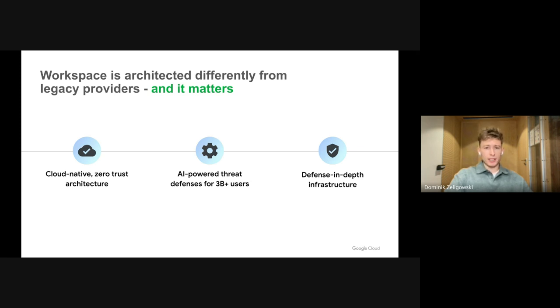One thing about Workspace, previously known as G Suite, it was born in the cloud. It is cloud native, and it's never been an offline product. Therefore, it's really important for you to understand that from the beginning we have invested in and have been building Workspace to be a sort of cloud-powered tool of today's modern workplace.